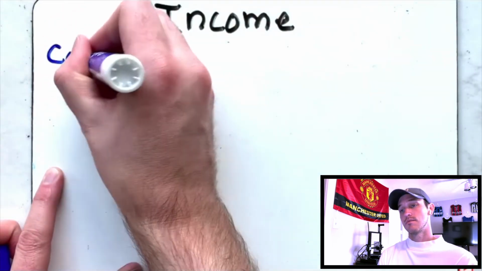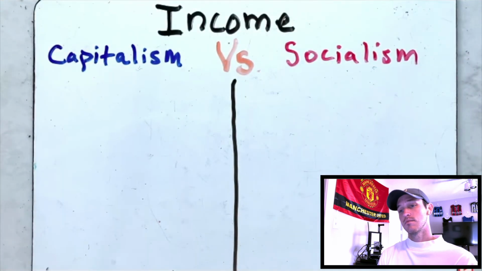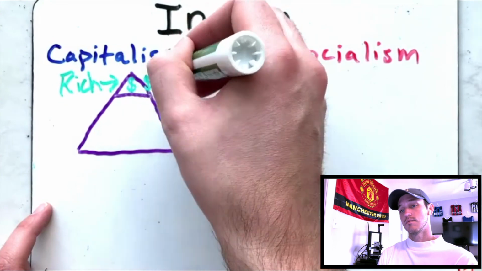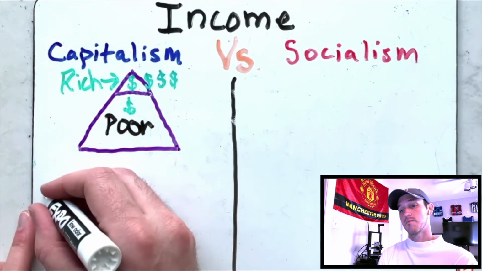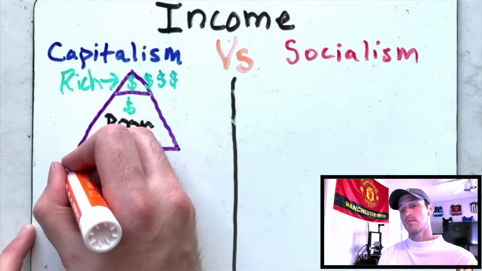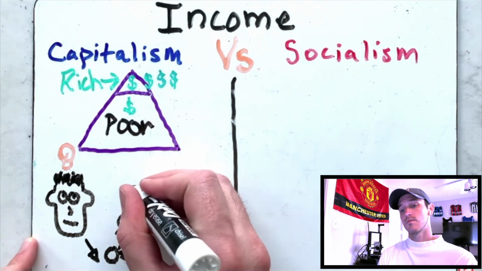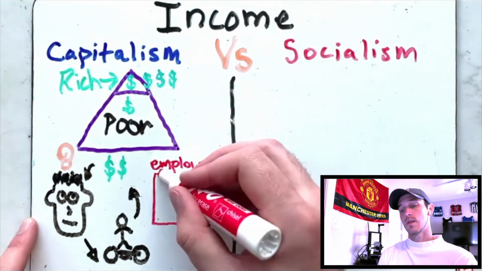Next, let's compare income and ownership. Capitalist systems make little or no effort to prevent income inequality. This financial inequality is intended to encourage competition and innovation, which should ultimately drive economic growth. Individuals contribute to the economy based on the needs of the market and are rewarded by the economy based on their personal wealth. Under capitalism, the government does not employ the general workforce, and this can cause unemployment to increase during economic downturns.